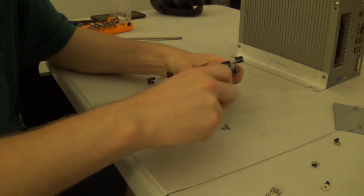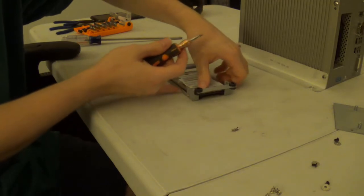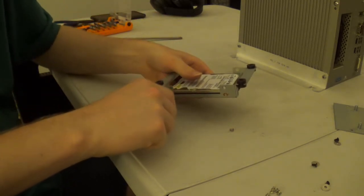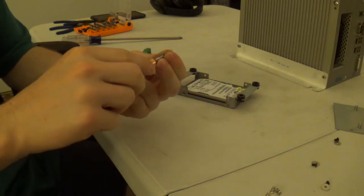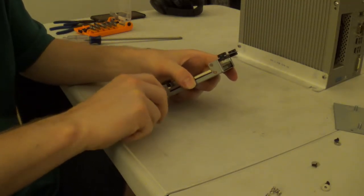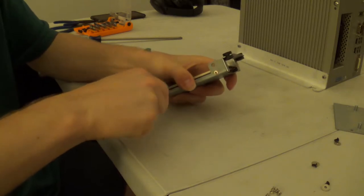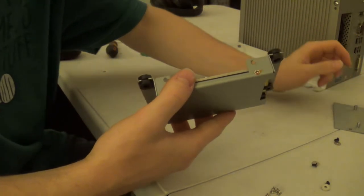This is a 120 gigabyte WD Scorpio drive. This is not the original drive to this system. The original drive to the system was, take a guess. If you guessed Seagate Momentus, you're correct. This system originally had a Seagate Momentus drive, and you can probably guess how that went. Yeah, it was completely dead. In my intro that I've been running since, I believe, 2019, one of the intro clips is a computer attempting to boot Windows XP and then blue screening, I believe, on an inaccessible boot device. And that is this system blue screening on that Seagate hard drive because that hard drive is totally trashed.